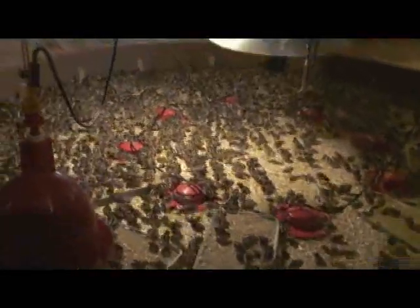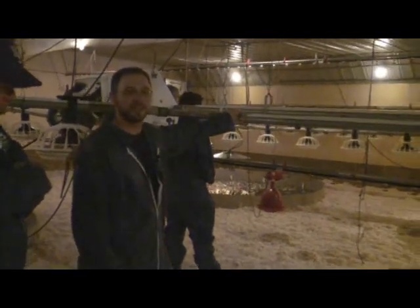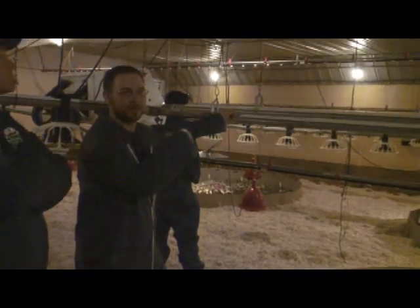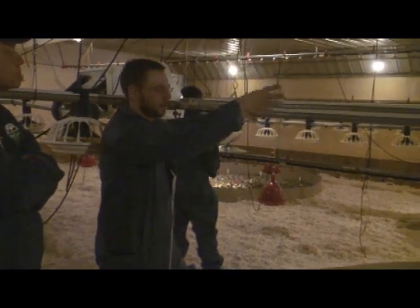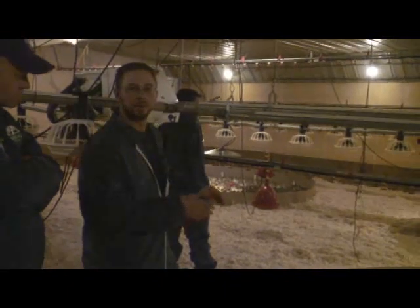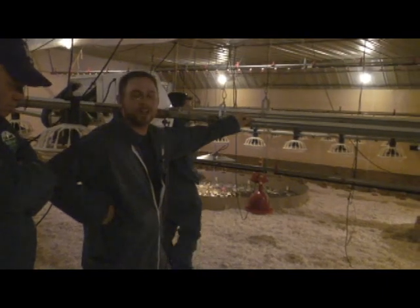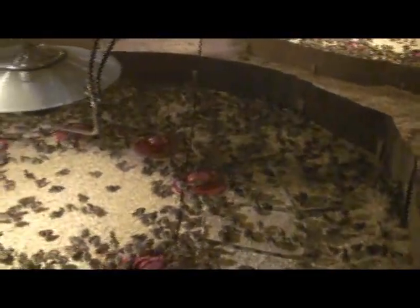They'll stay in here 18 to 21 days. By that time the brooders aren't even running — it's on pilot, so it's roughly about 77 degrees on this side. We'll open the door at the end of the day; the lights will go down to near darkness. I might turn the brooder lights on just a little on the B-side at full intensity so they don't pile up. Throughout the night they'll transition themselves over to the B-side. Come morning we'll bring our crew in and drive them over, break everything down, clean it out, pressure wash it, fumigate, and set up for the next batch.